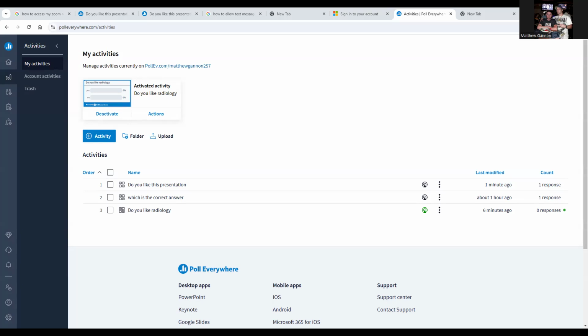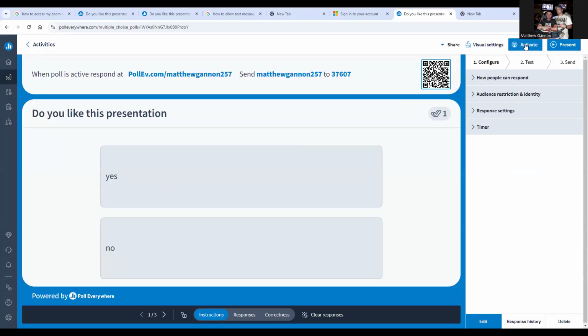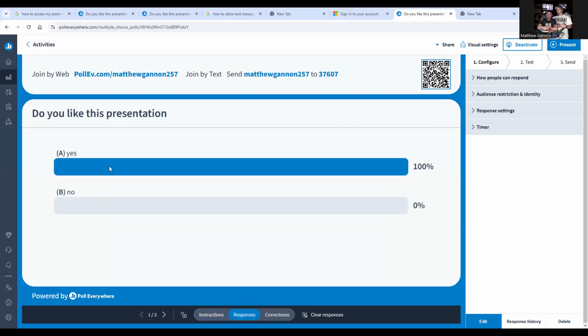Okay, for this final part, I would just like to touch on a few more features before we close this out. So I wanted to go over back into this control screen and your activities that you want to activate for a presentation. You can click on either of these activities and we can activate this. And I just wanted to show you guys that on the bottom here, you can actually see who has responded and the percentage of responses that were correct or incorrect. And so that can be really useful to see who's where in your educational presentation.